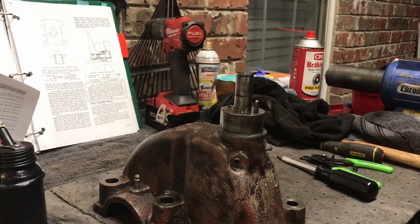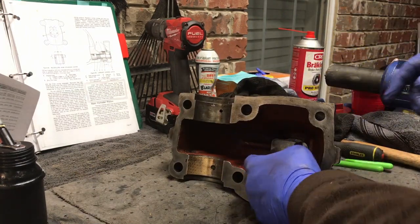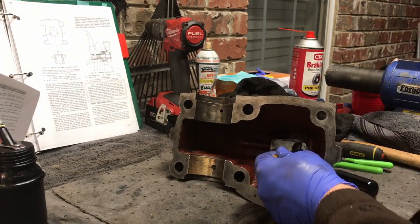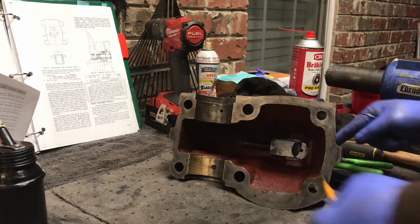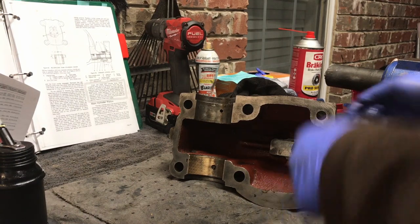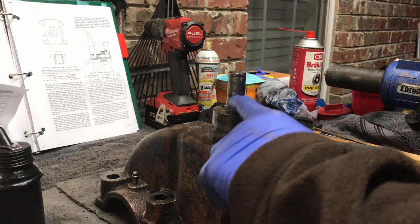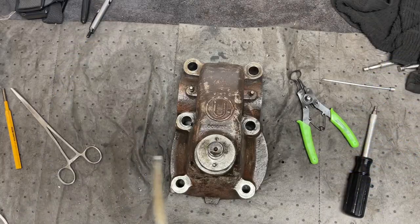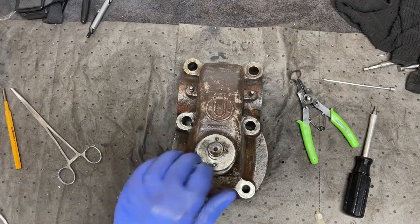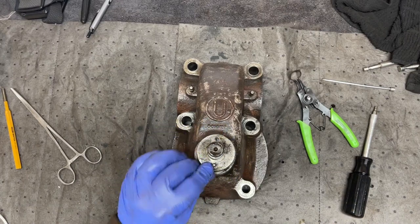So basically what you saw there was me putting a punch in the vise and tapping it down on the inside there until I got it to go past that little ridge and get it compressed on the spring, holding it down and getting that set screw bolted in place. Inside this first ring here, a snap ring goes on. Before I do that though, I will oil it. Oil the shaft. And all of this.